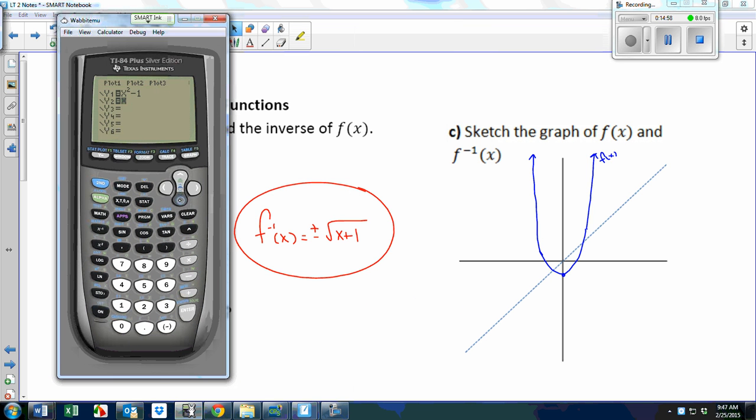And this, again, is kind of a sign that you are looking at an inverse that's not a function. It's going to take two lines to graph this. There's no plus or minus button to type right here. So the only way to graph the inverse is to graph the positive square root of x plus 1 into y3 and graph the negative square root of x plus 1 into y4. So if it takes two y values to graph, the inverse is not going to be a function. But just so we can see what it looks like, there's the inverse. A kind of sideways parabola, if you will, right?